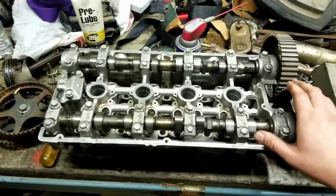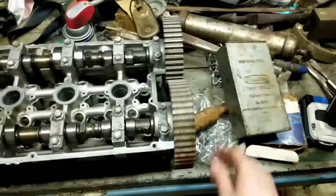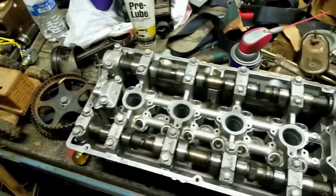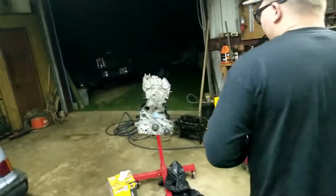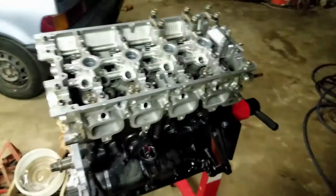I was going to send this one off to the machine shop. But if you'll look, they spin freely. So, looks like we have a head issue over there, a cylinder head. Unfortunately, we've already got it installed on the block. You know, an $80 head gasket later, and we're having to pull it back off.